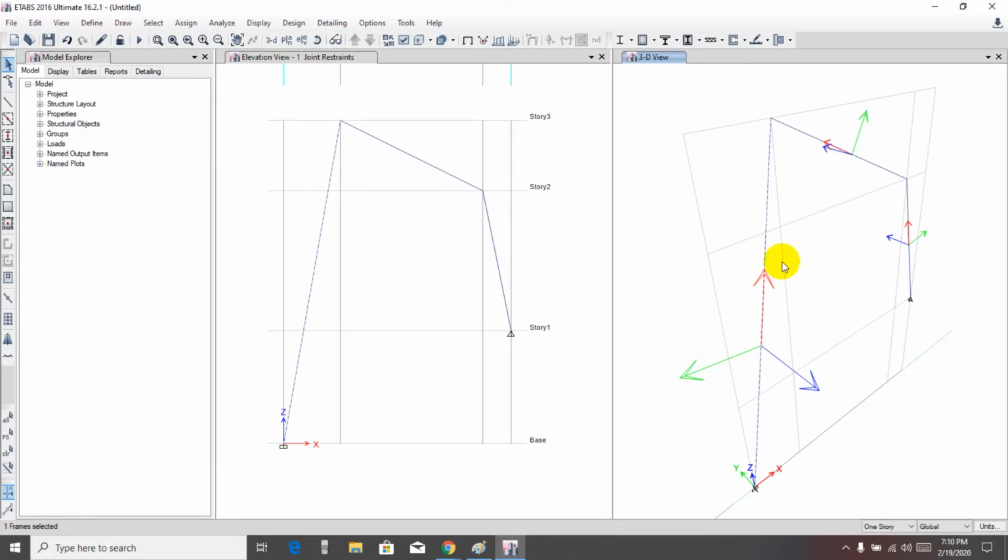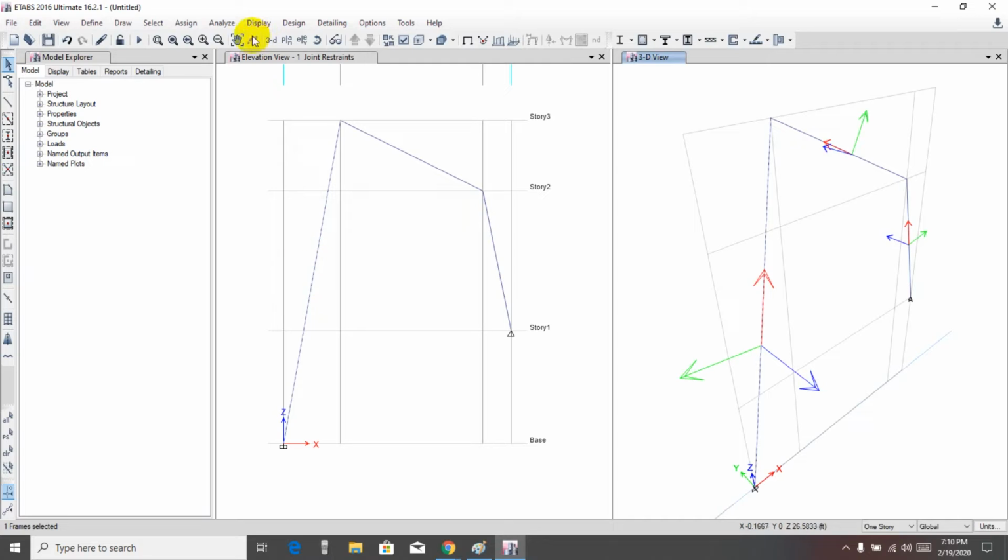I have told you that red is 1, green is 2, and blue is 3. If you don't understand about that axis, you can see my previous video. I think it will be clear to you.